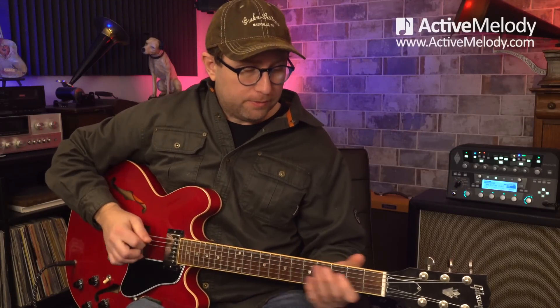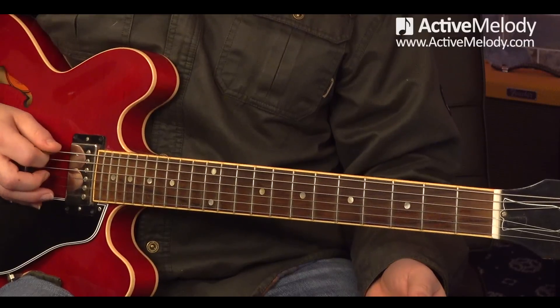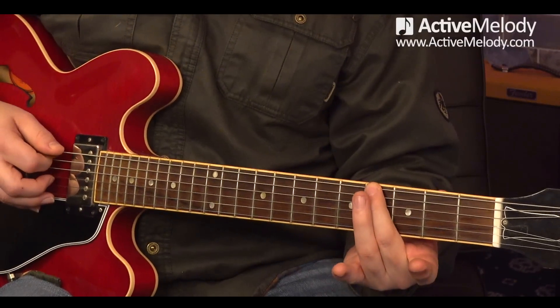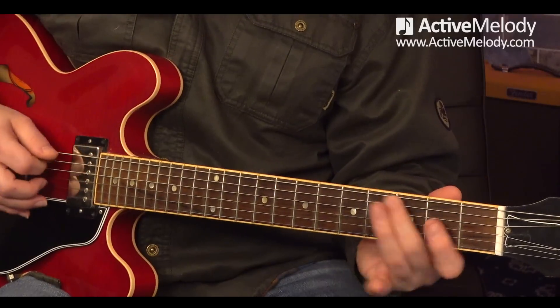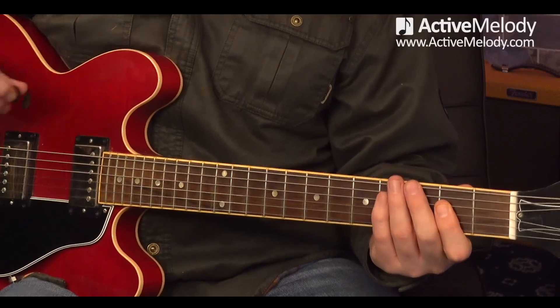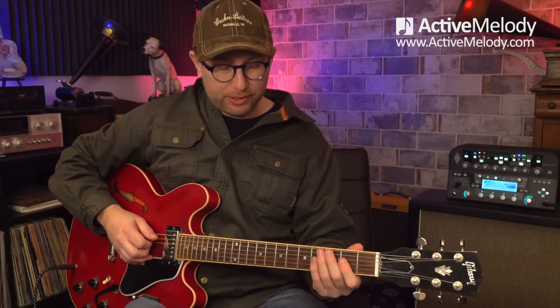Then we go right to the 1 chord. I started with this blues thing — I think it's a Lightnin' Hopkins thing. I'm playing the open E string (the low 6th string), then slide up to the 4th fret 6th string with my middle finger. Then I come up here and bar the first 4 strings on the 2nd fret, but I'm only playing strings 5 and 4, which is the bottom part of that A chord — the A power chord or the A5 chord. That's how we get into it.